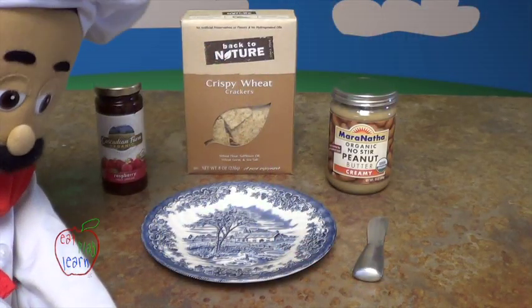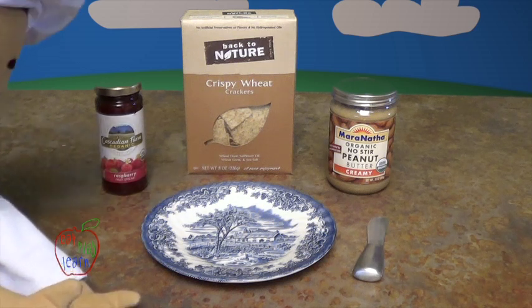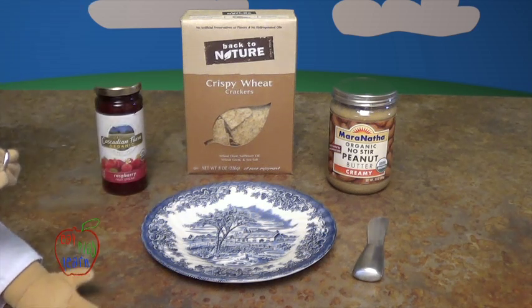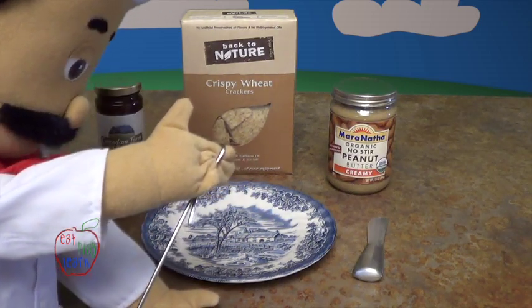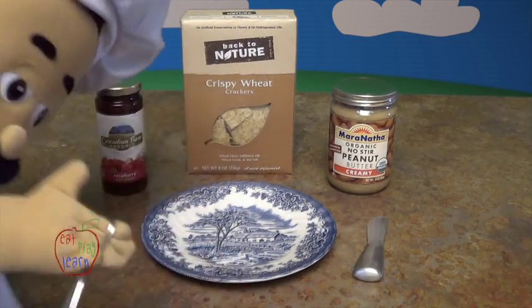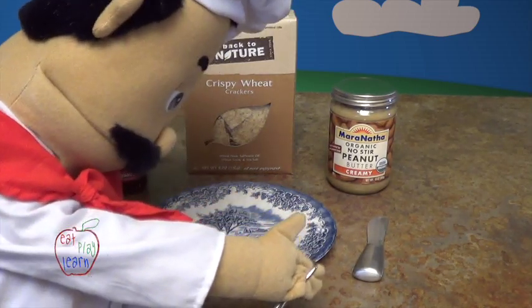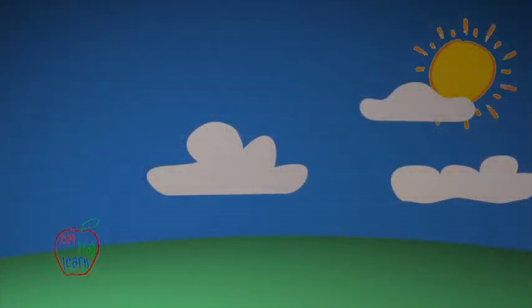Now have an adult help you to find the following ingredients and materials. You will need some jelly, crackers, peanut butter, or something like soy butter if you don't eat peanut butter, a plate, and a knife. Put them all on a table, just like this.